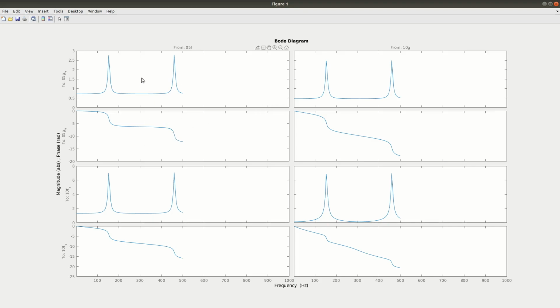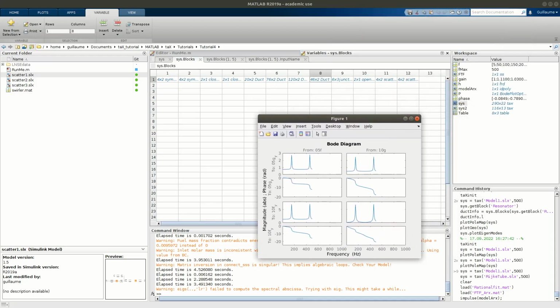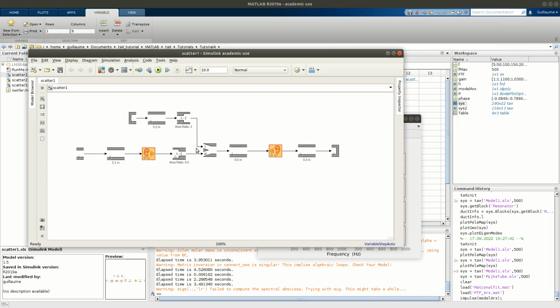Here it's plotted in terms of gain and phase, and you can then determine what is transmitted, what is reflected. So this is the whole scattering matrix of everything that is between your 2 scatter elements. So that is the scattering behavior of all these elements.